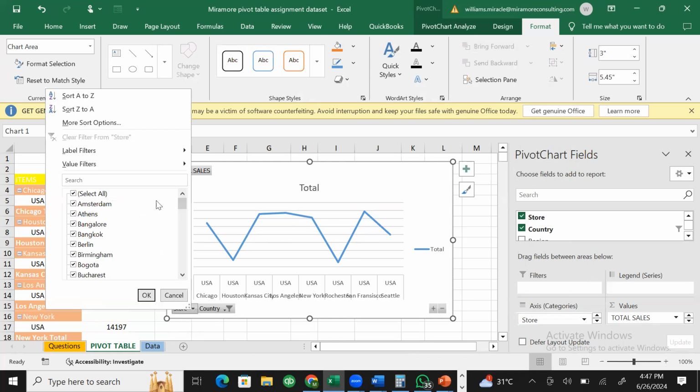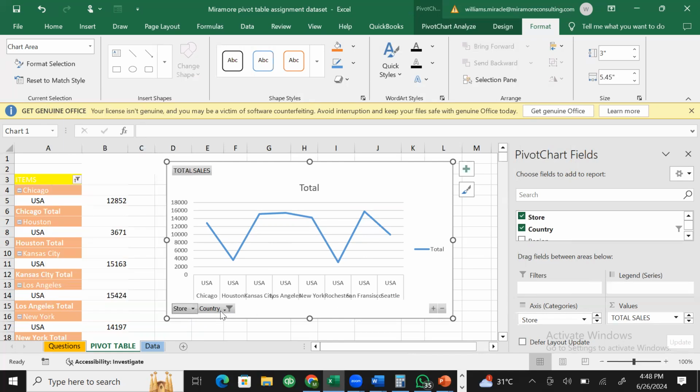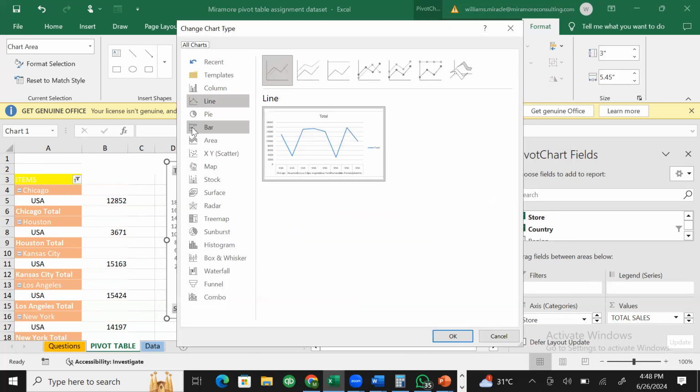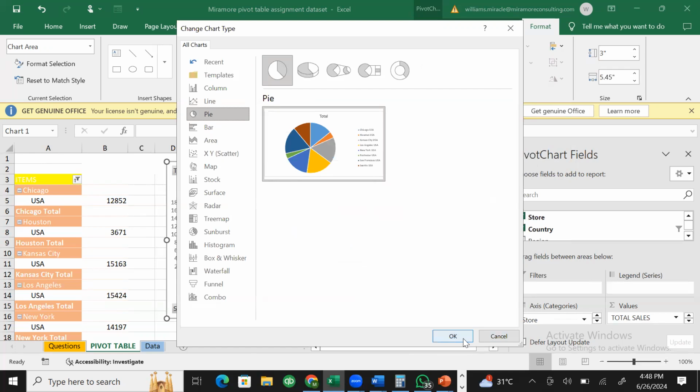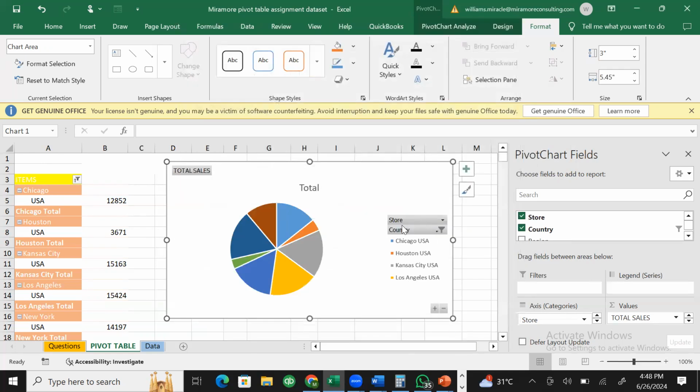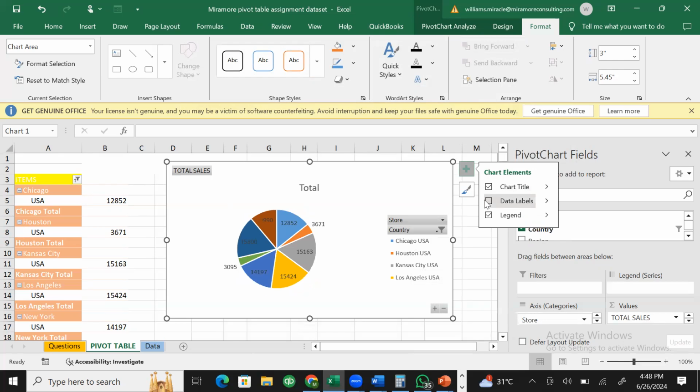So you can see the different stores we have all around. You can see the countries. But what we are told to do is that we should use the chart type called the pie chart and visualize for only stores in USA. And we have it here. So you can also utilize the chart elements to add what we call data labels. Data labels are important so that you have the amount of the sales appearing at each slice. The pie chart is a visual tool we use to visualize data by using what we call slices.